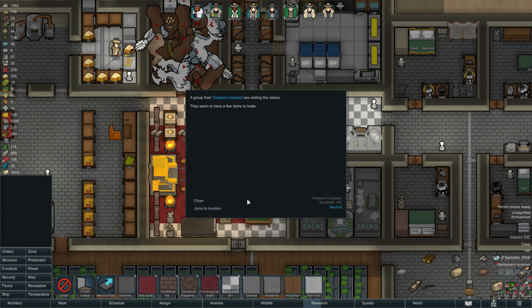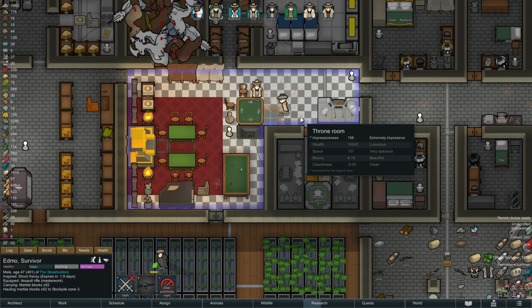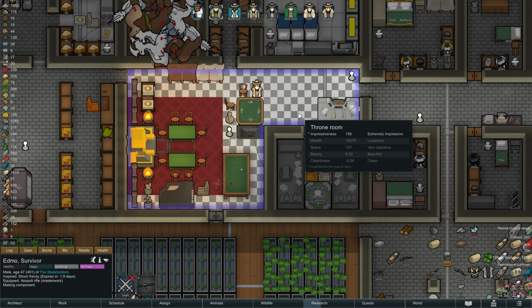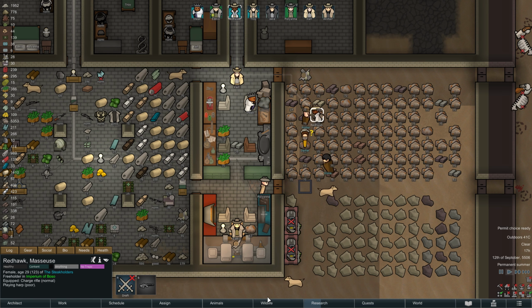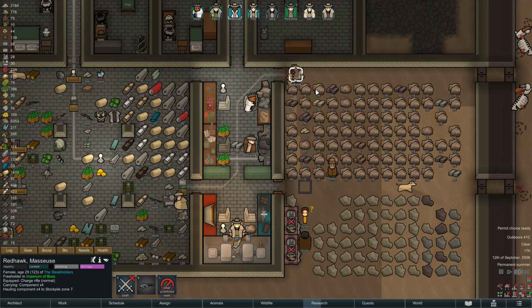Now, we'll take care of those in a moment. For now, we can watch as our room impressiveness has jumped up to 156. Not quite where we need it to be, but we are getting closer. Now, at this point, we can quickly do some trading, but it is unfortunately nothing too exciting. We are just getting rid of a few drugs in exchange for components. After all, you can never have enough of those. Components, that is.